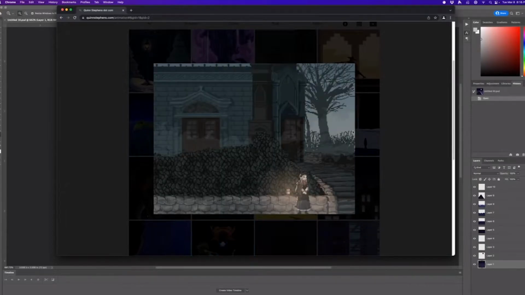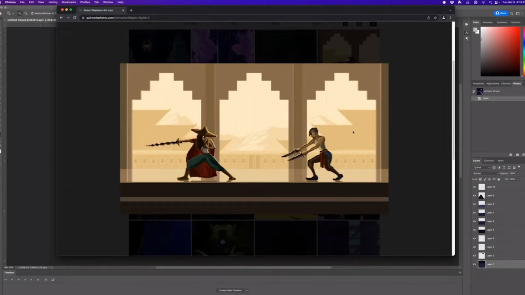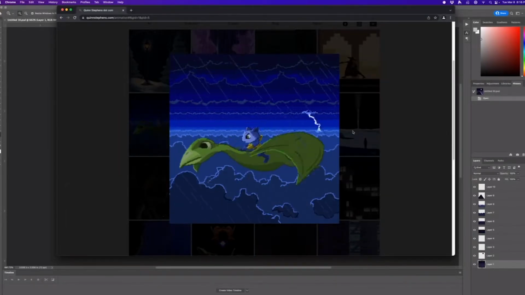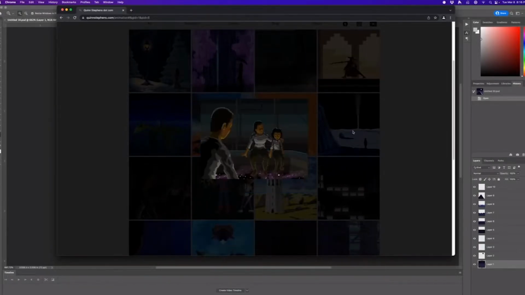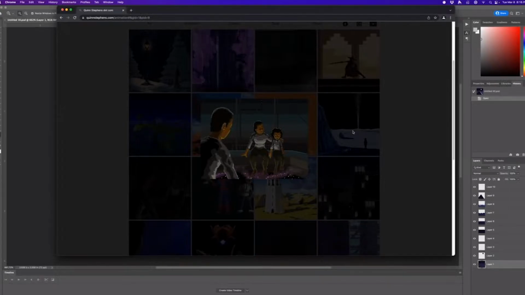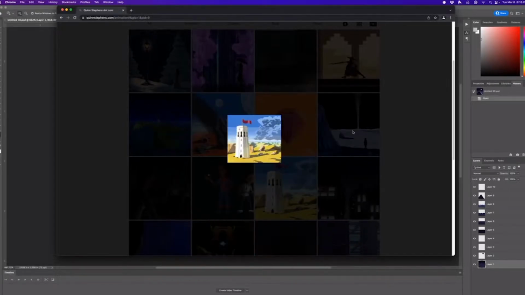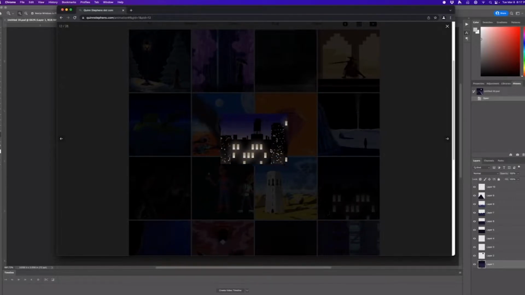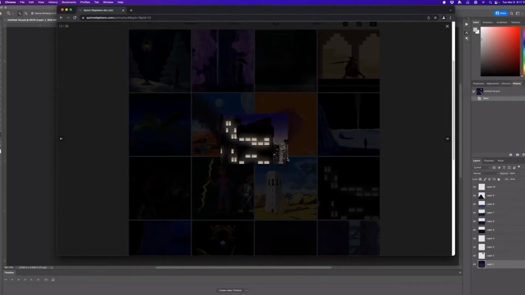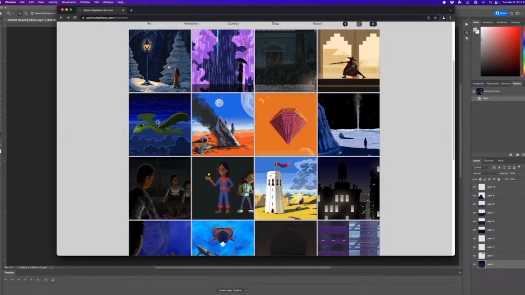That's what most of these are doing. This one was more complicated. I actually had to do some sprite animation for it, so we won't get into this. Same thing with this one. But this is another good example where there's just a little bit of movement. That one doesn't even have any parallax. This one's got some parallax as well. So essentially, all I'm doing with these images, actually, let me go back to this one really quick.